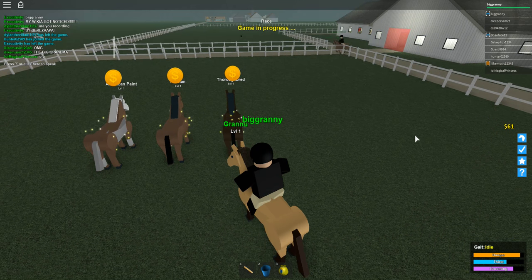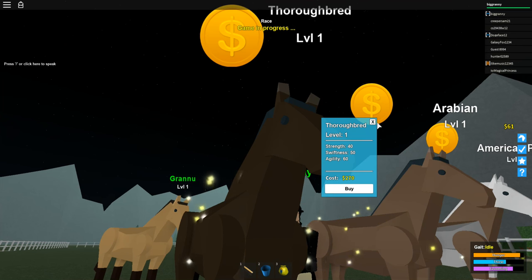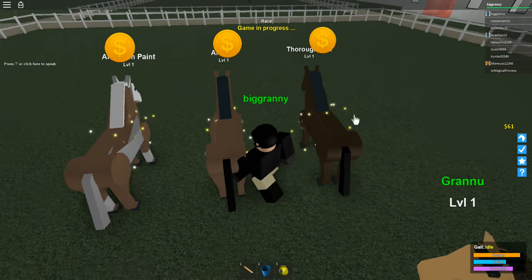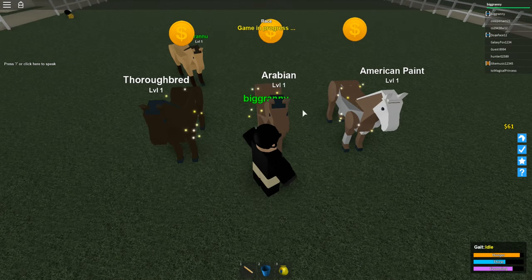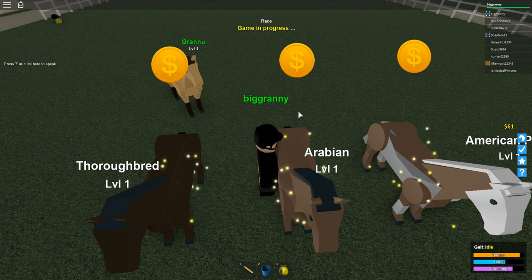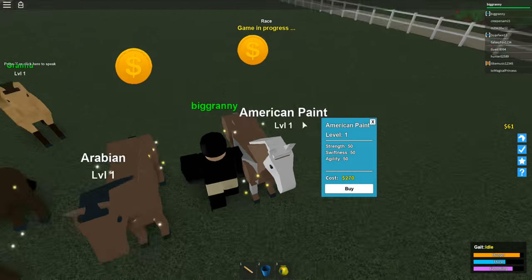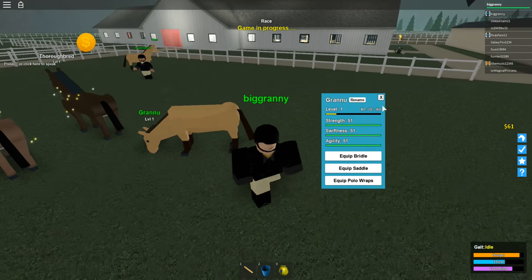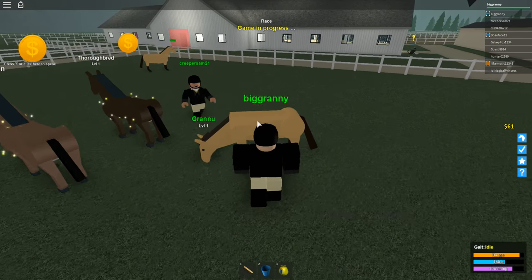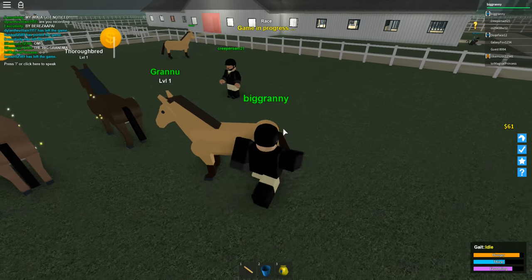Stop moving! There we go. Strength 40, swiftness 50, agility 60. No. Arabian horse. 50, 50, 50. What's the point of buying those horses? This is like the same exact stats. Get off my horse. Are people trying to steal my horse now?